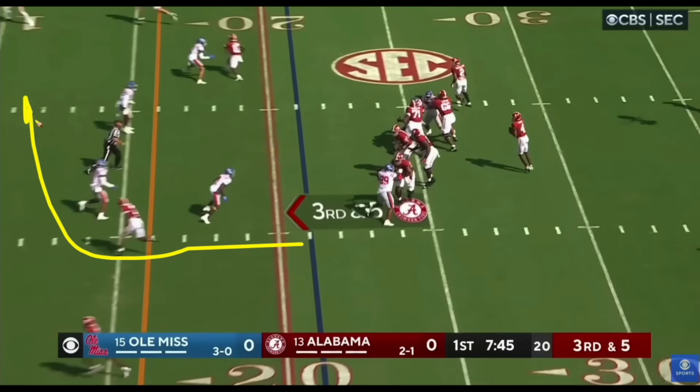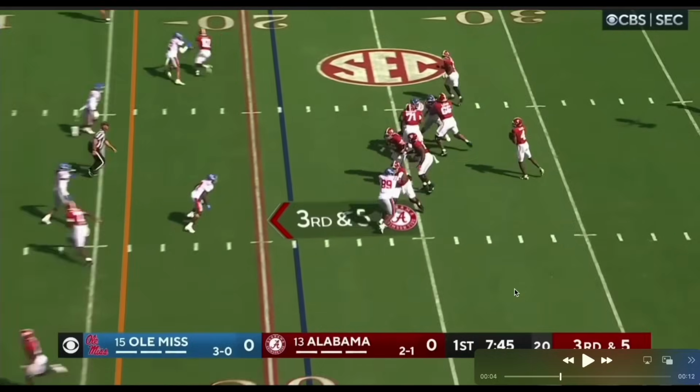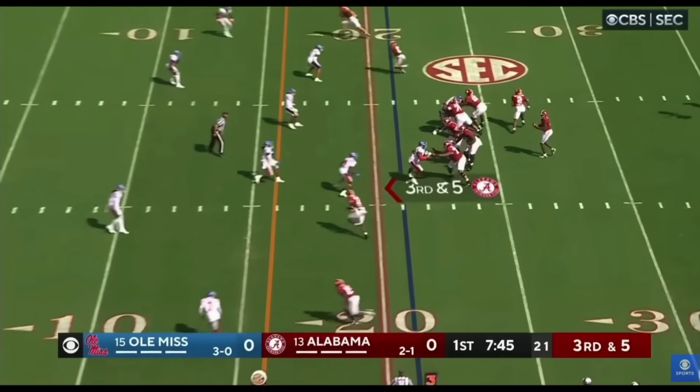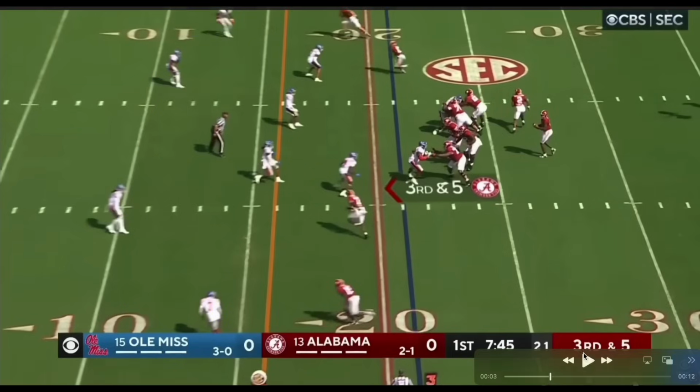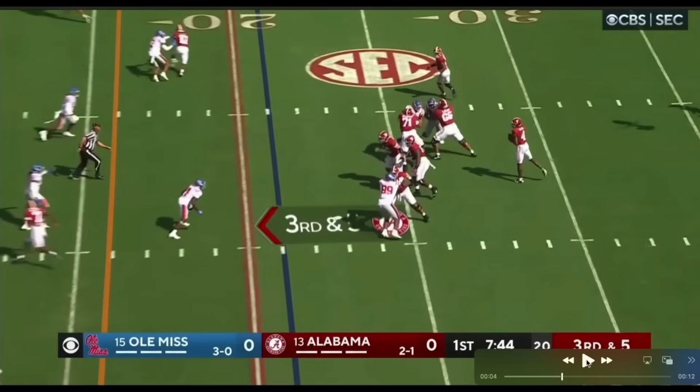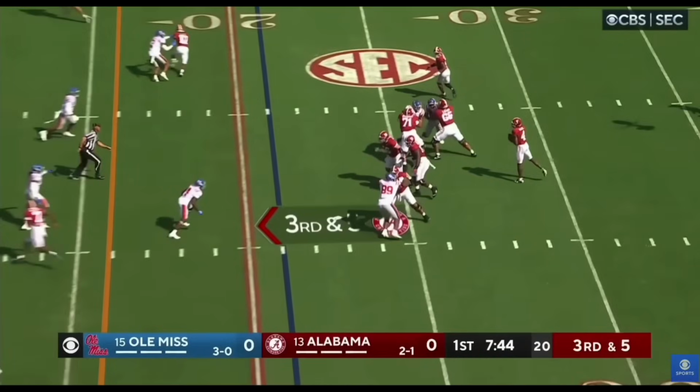They're bringing a guy across against this zone, one underneath, running one off up top, and who knows what's going on the backside. But if you look from a coverage standpoint, they're just saying we're going down here, we're going to 4 across. It's almost like cover 2. There's nobody threatening on this side, and you have an underneath defender on this side, so they just all drop in these deep quarters of the field, wanting to read underneath. And it's almost like initially he wants to maybe throw that flat route on 3rd and 5. He does put his eyes in the middle of the field.